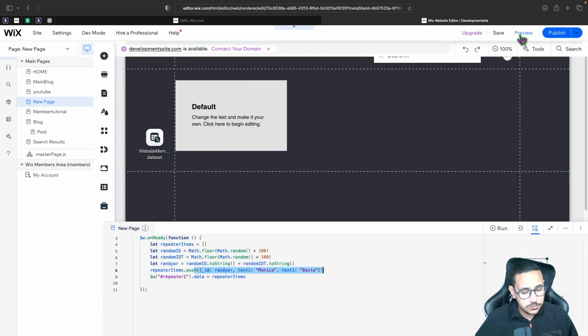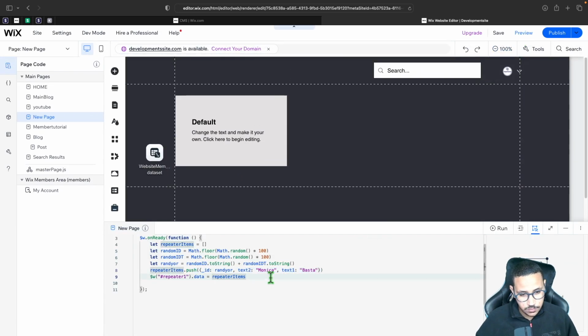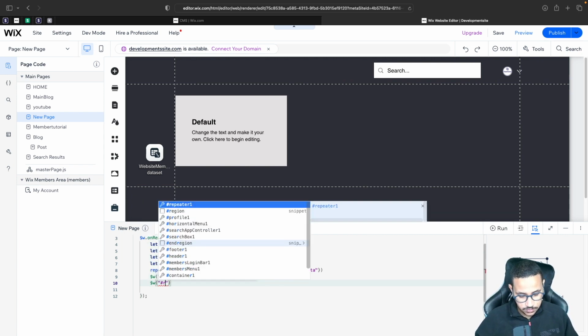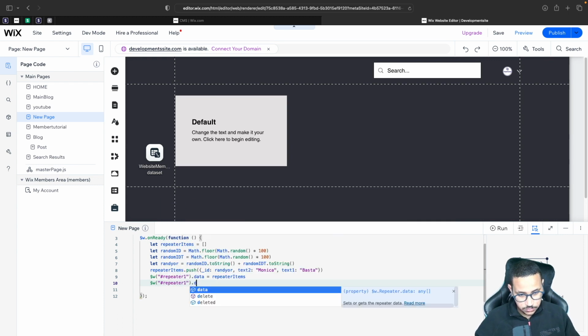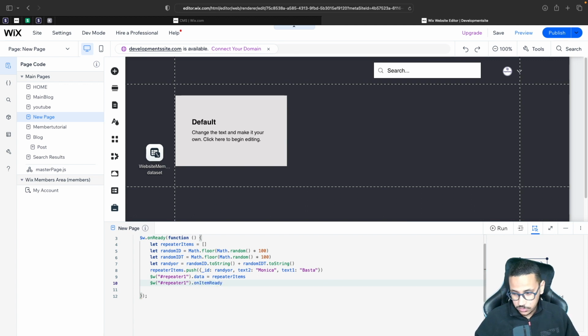So now if I click back to editor, what we need to do to fix this is come over here and say $, bracket, again quotation marks, and then repeater1. Oh, sorry, we can say on item ready, just like this. We're going to open a bracket and then another bracket inside.